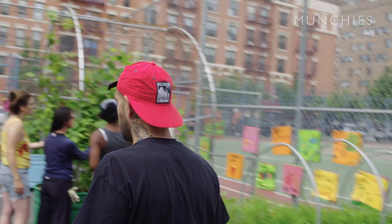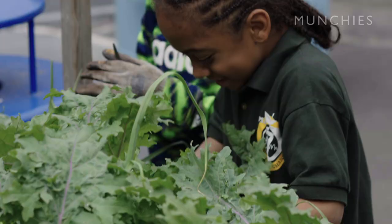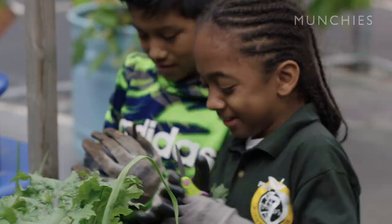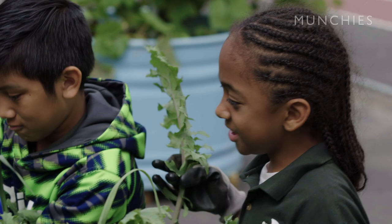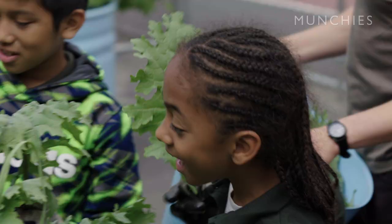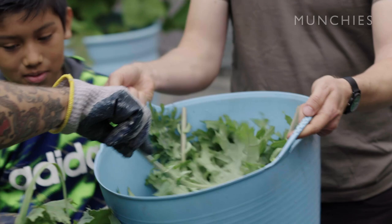What are we doing over here now? Cutting kale. Cutting kale? We're doing some harvesting? Yeah. Beautiful. So everyone point to the leaf that you want to harvest. Oh, these look good. These look great. You're gonna find the lowest point of the leaf and you're gonna give it a quick snip. Yo, Alan has the biggest one. Look at Alan. That's great. We can put it in our bucket. All right, this will be for farm stand. Great job, guys. Very good.